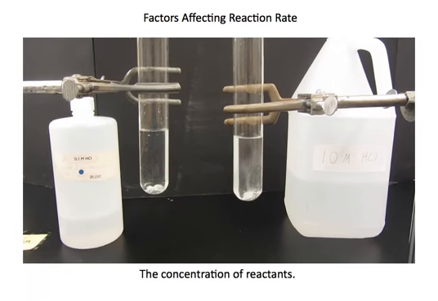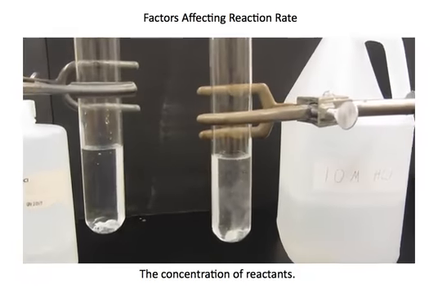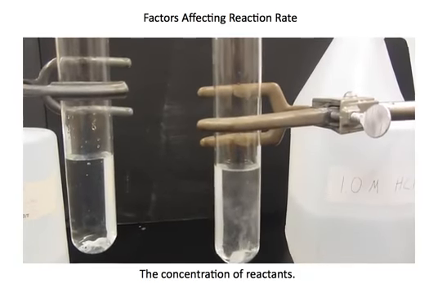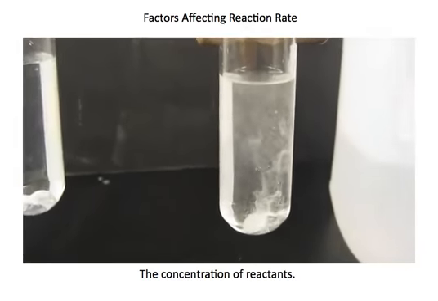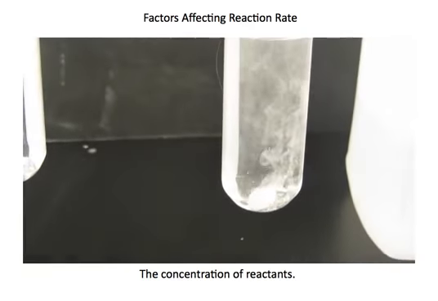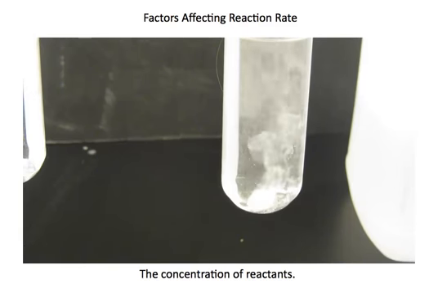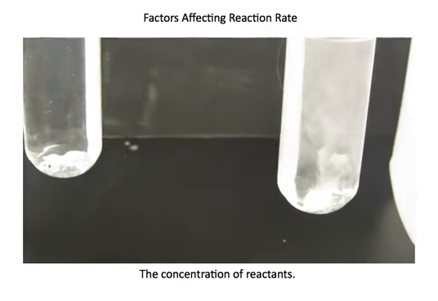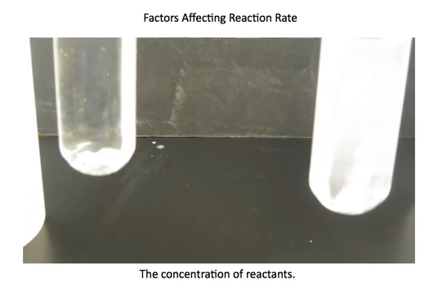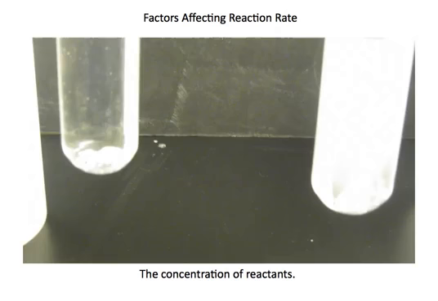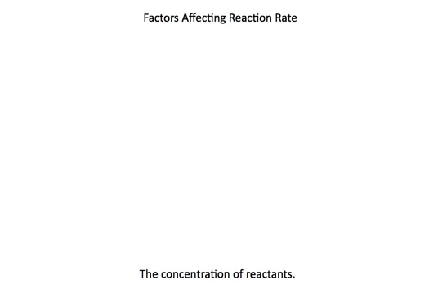And again, pretty evident, concentration is important in terms of reactants only, not products. Obviously, rates of reaction are dependent primarily on the reactants. So if we change the concentration of reactants, we can alter the rate of reaction. And again, that was fairly obvious. The more concentrated the hydrochloric acid was, the more vigorous the reaction with the zinc. So concentration of reactants, again, another easy way to affect the rate of a reaction. Next.